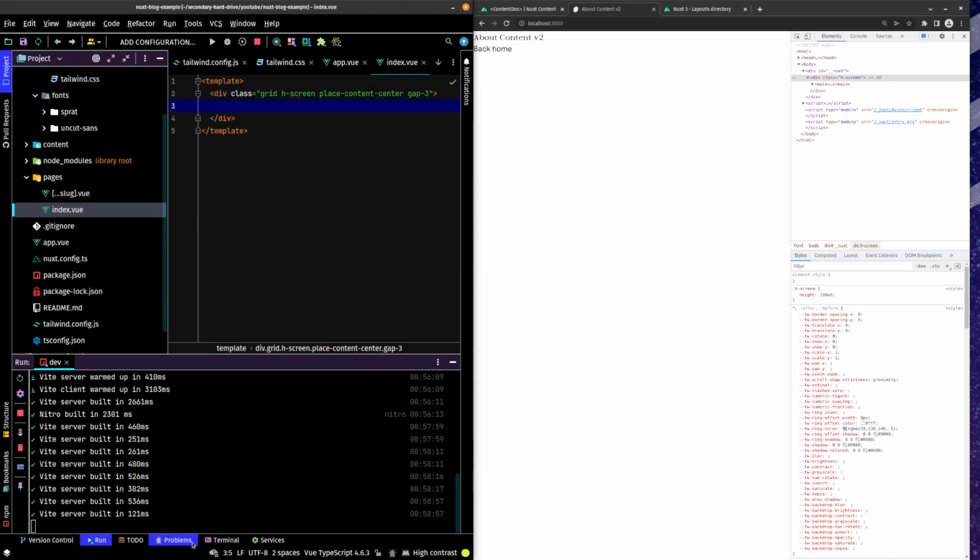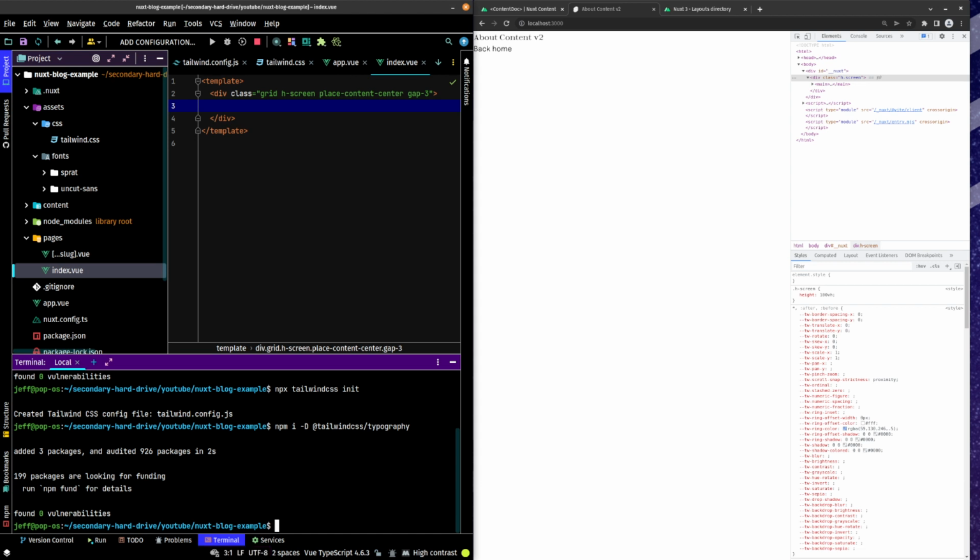Oh, there's one other thing that I'm going to install. I need two other things actually. npm i -D prettier, and what's the other one that I want? It's the prettier plugin for Tailwind CSS.